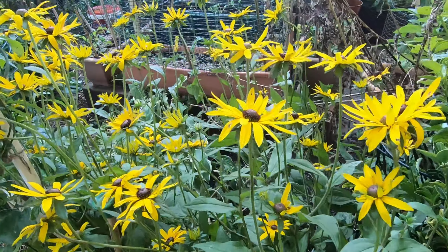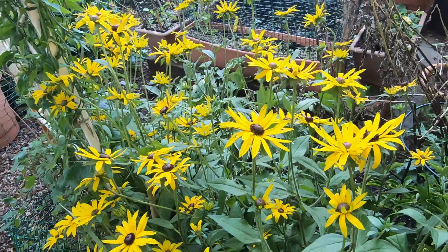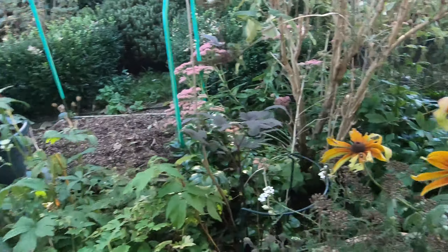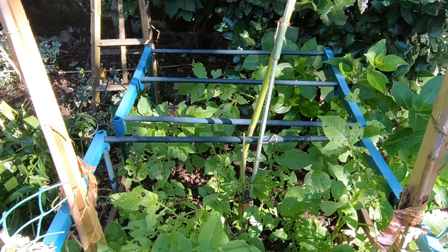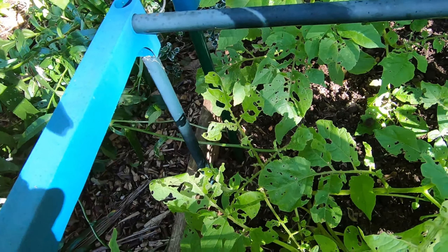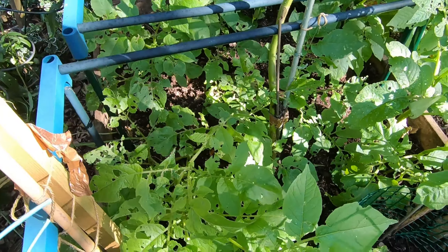These perennial rudbeckia are looking rather nice. They're plain but when you get them in a big clump like this I think they look quite striking. Here's some other rudbeckia that need a bit of deadheading. And if I just go further down the garden, I've got more potatoes in this pallet collar bed - these are Pentland Javelin but they're getting munched unfortunately. So yeah, what's munching these? Is it just slugs or snails or something else? I'm not great on my pests I have to say.